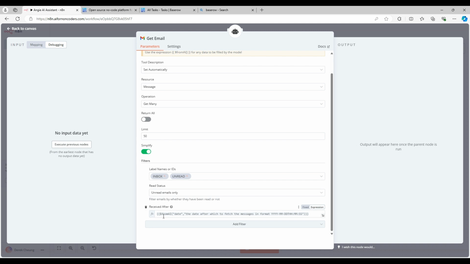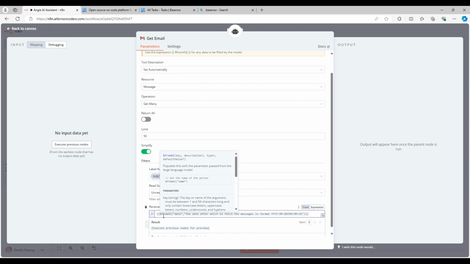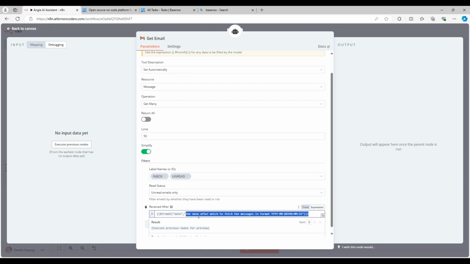And then this is something that we need to walk through a little bit here. There is this $fromAI. What we're saying here is that this field, the received after date, we're going to get from the AI. We're going to tell the AI to please fill in something called date. And this date will be described like this: the date after which to fetch the messages in this format.